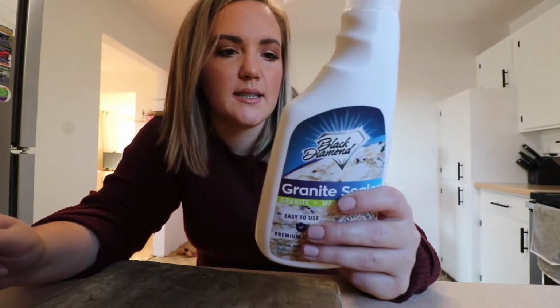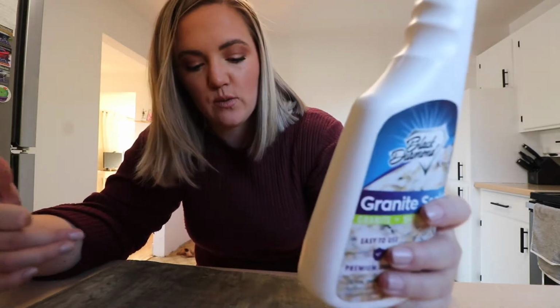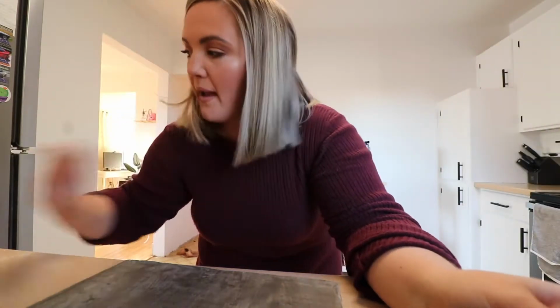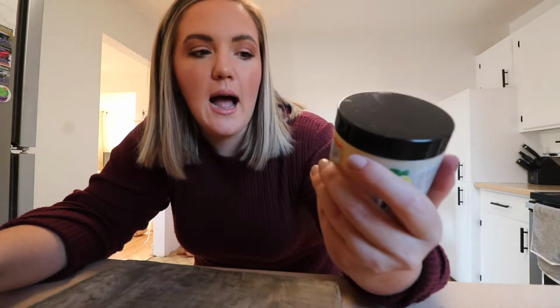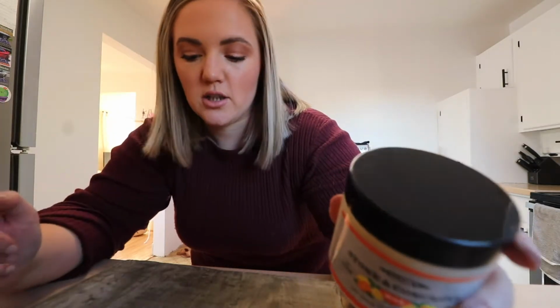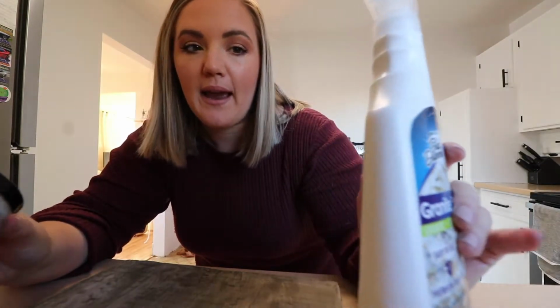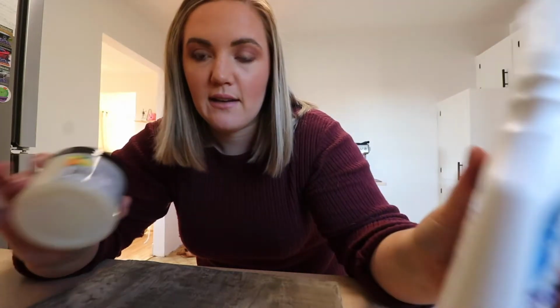This is a sealer I'm going to be using. It's Black Diamond granite sealer, but it's a penetrating sealer, which is what I want because I want it to sink into the concrete. And then I have this one here, a stone and concrete sealer. It's like a wax that you apply on top. I'm gonna apply this after I do this one. They're both food safe, but I just want to make sure I protect our concrete. I want to see if they make the concrete look different. I want to make sure that it works. So I'm just going to test it on this piece here.